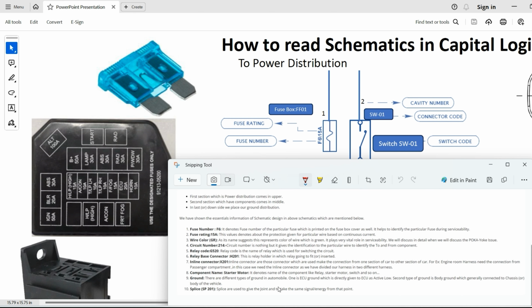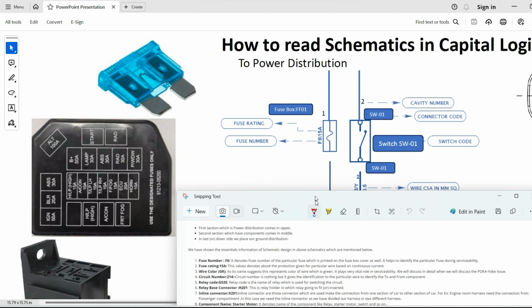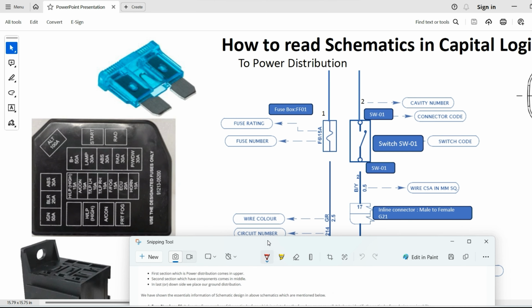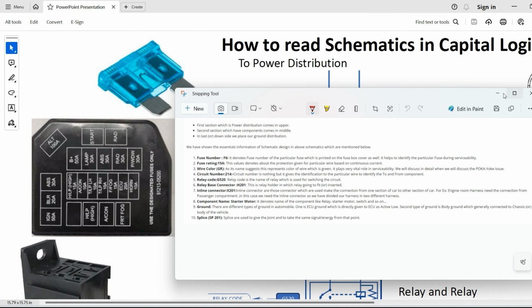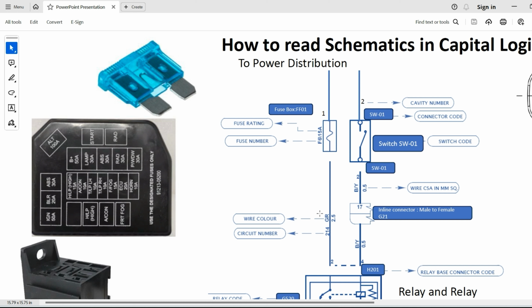Then wire color. So wire color is given here, you can see here. This wire color is given to identify the color of that wire.